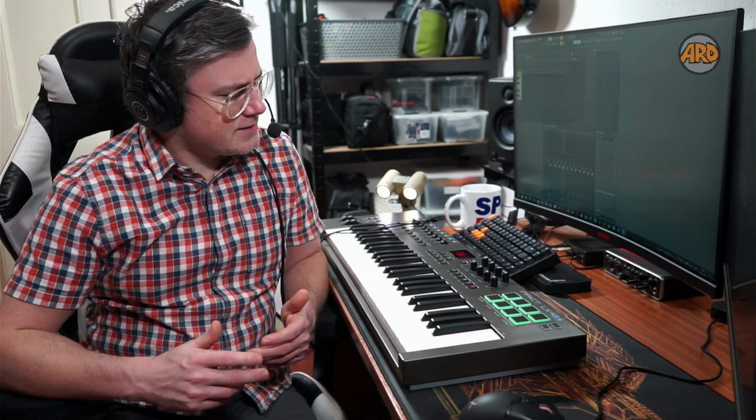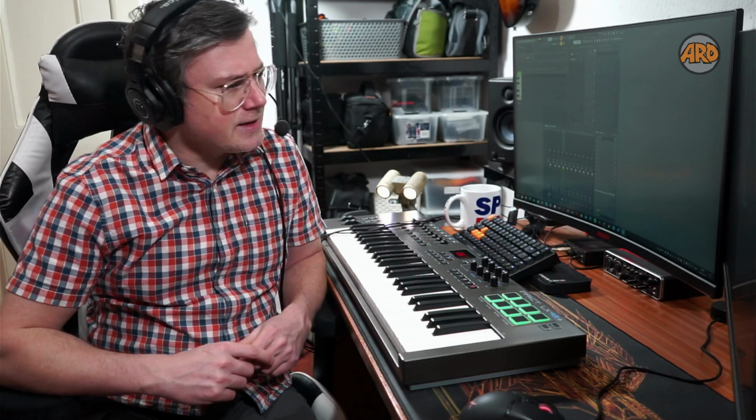Two years ago I bought the license, and Fruity Loops is great because it gives you lifetime upgrades for one purchase. I think it was around £120 for the Studio version or the Producer, I'm not too sure, one of those, but I have basically lifetime upgrades. But back to the controller.